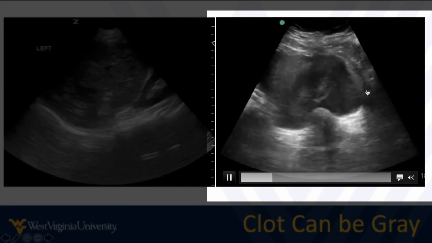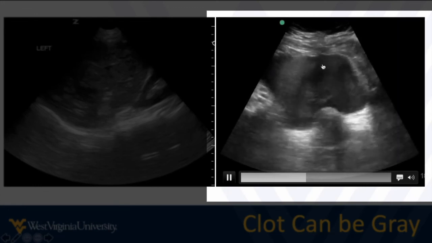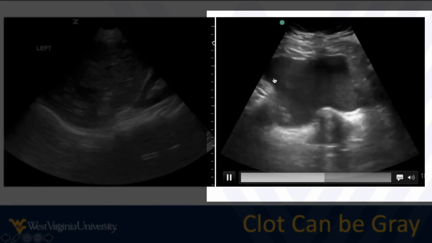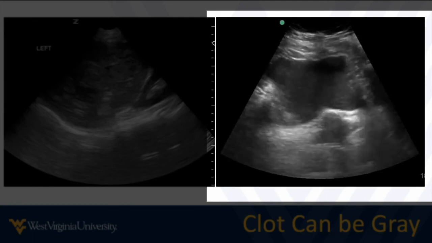Here's another example of a patient. We're looking somewhere in the pelvis, and it might be easy to think, oh, look, that's the bladder, and it looks funny. Most of this gray stuff here is clotting blood. There's also some kind of liquid black blood we see around here. But if we don't recognize this gray stuff, we will either underestimate or not recognize at all that this is blood in the pelvis.